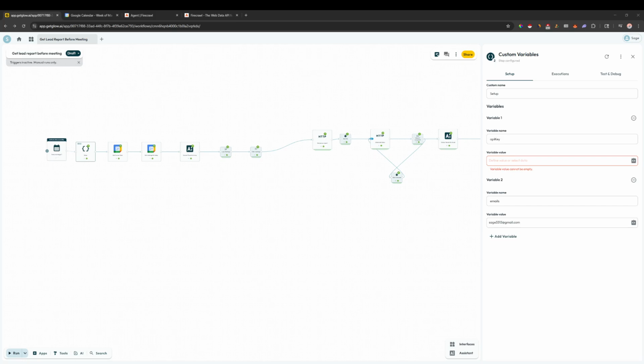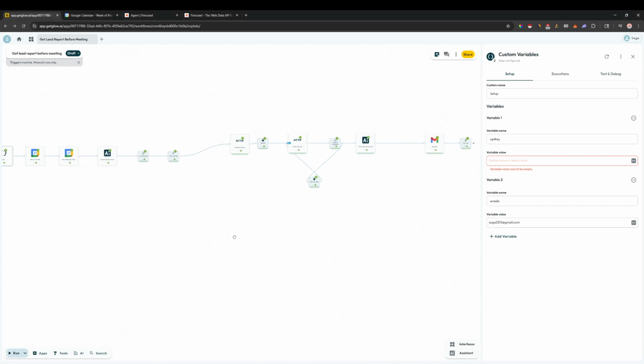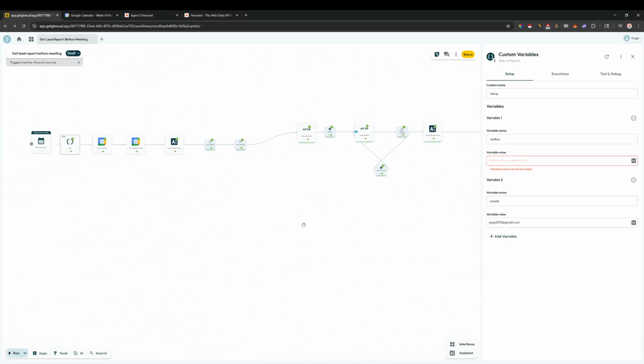Alright, this is going to be a quick video showing how you can build an automation inside of Glow that takes a sales prospect from your Google Calendar and does research on them using Firecrawl Agent, and it creates a report based on their LinkedIn or their other social media or their website, their company, and delivers it to you so that you can read up and learn about them before you meet with them.